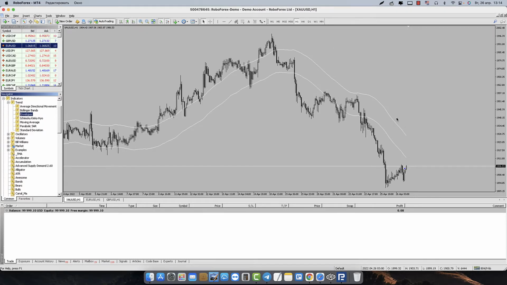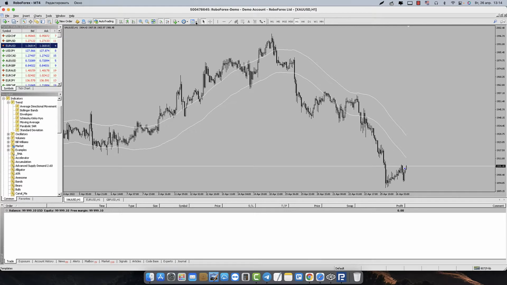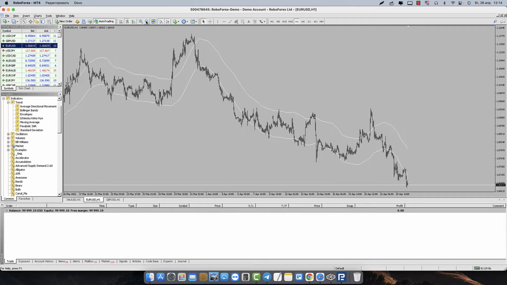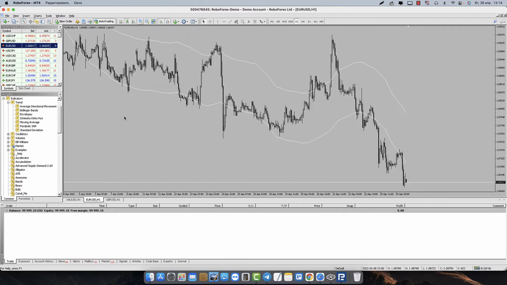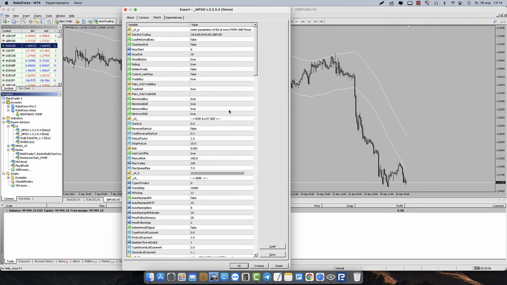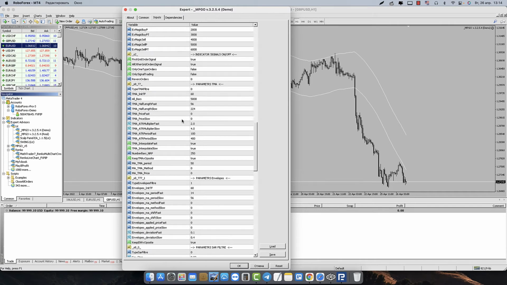As you can see, this is the envelope indicator for XAUUSD, and I can save this template as envelope 1 and just attach it to other pairs. As you can see, this envelope H1 for EUR/USD and GBP/USD is already attached. Now I can attach the robot to the 3 pairs on any chart I would like, but only one chart. A multi-pair robot can work from one chart for all pairs.